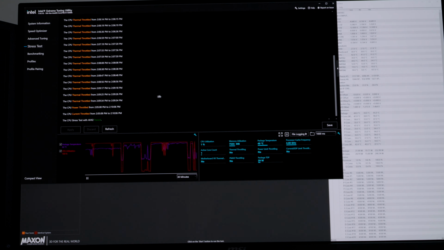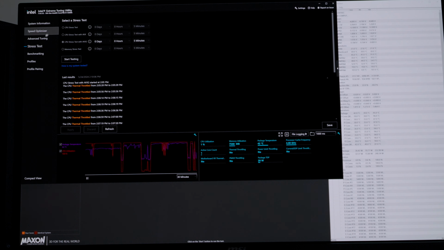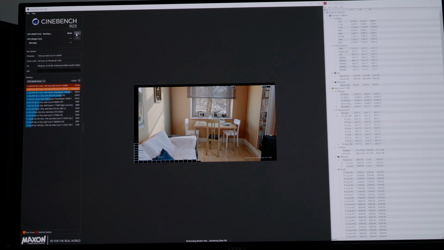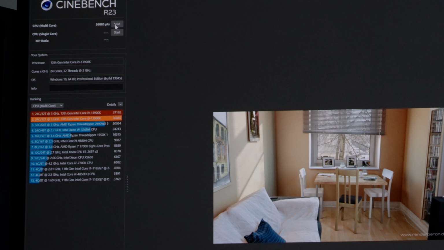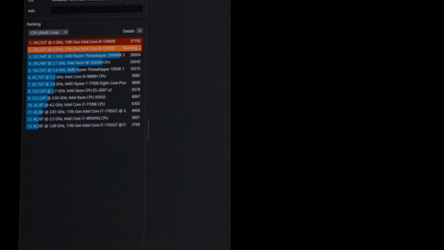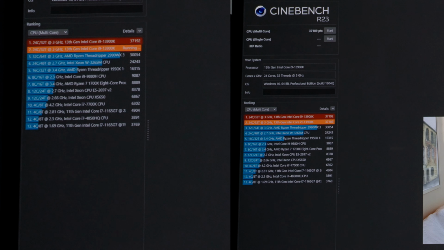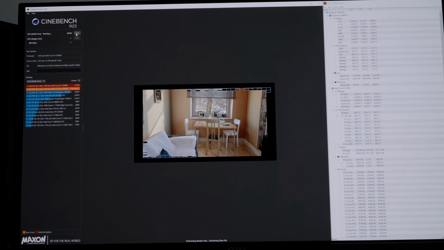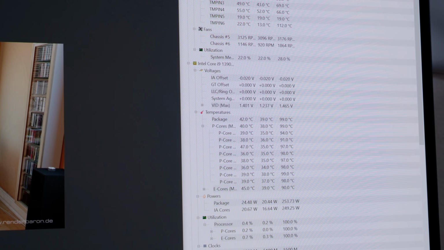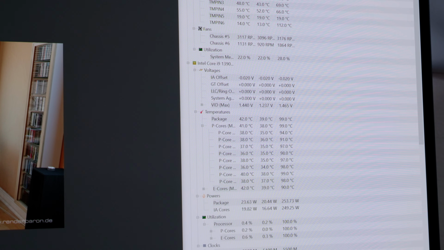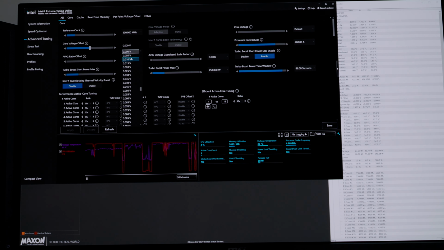And now after running these settings on the Cinebench test, I was able to get 36,885. And when I ran these settings prior to resetting everything for this video, I was able to get a 37,192, which is actually 3 points better than the base Asus profile overclock that was applied to the CPU. I also noticed during the 10-minute Cinebench test that I wouldn't hit 100 degrees. I'd hover around 98 for the package and about 95 to 97 for each core. So in this way, I was able to limit the CPU's power draw, increase stability, while getting near identical scores.